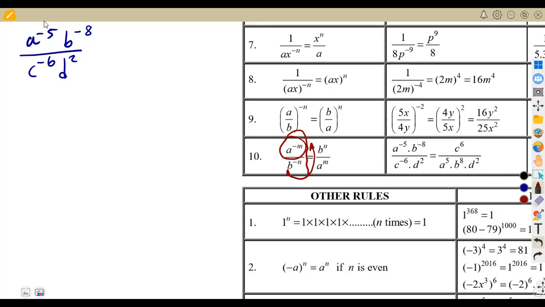So it simply means that you take down all these negative exponents that we see on top. You simply take them down as positives in the denominator. The one that is a negative in the denominator, you take it up to be a positive. So a to the exponent of -5, we are going to take it down. b to the exponent of -8, we are going to take it down to the denominator to be a positive. So that is the scenario that you're going to do.